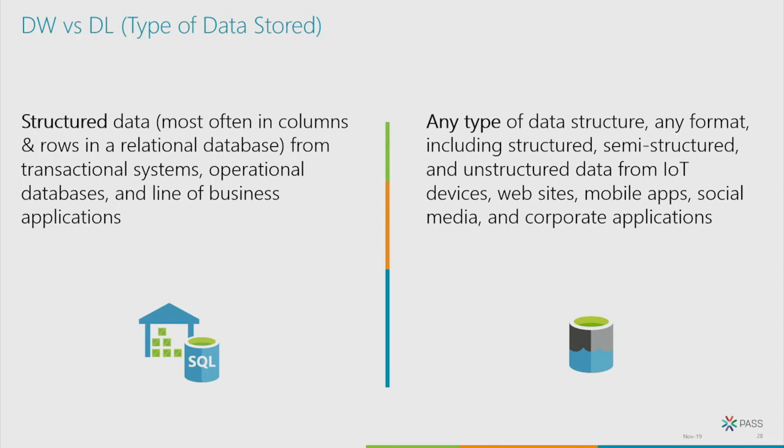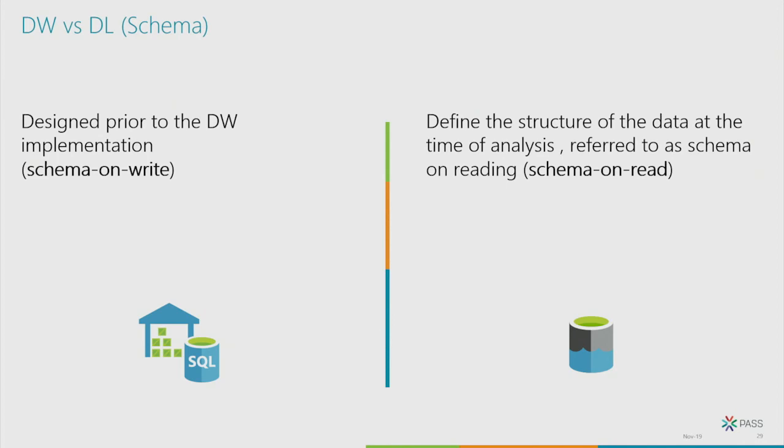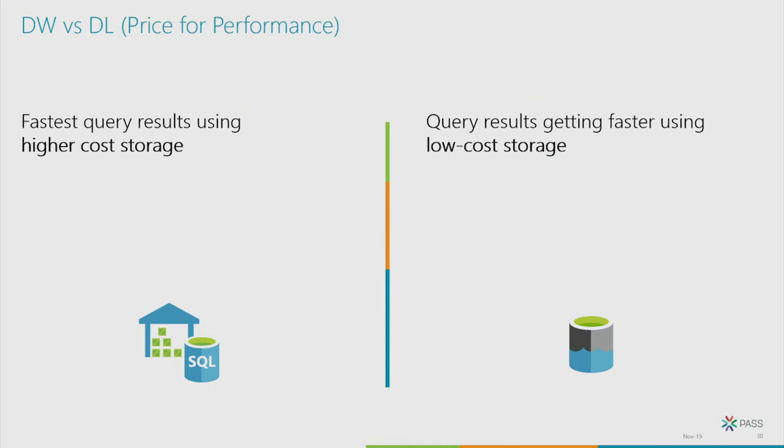So the types of stored data, again, structured data in the warehouse, data lake, any type of data, any format, doesn't really matter. You're going to hear, prior to the data warehouse implementation, you're going to have schema on write. Figure out the schema first, and you're going to put the data in it, versus data lake, I'm putting data in, I'm figuring out what the schema is, and I'm putting it on top to get at it. From a price versus performance standpoint, this is one of the faster, easier ways, depending on how many resources you have, but a higher cost of storage, really, to put things in your data warehouse. So that grain's important. Again, keep all the lower stuff in your data lake because it costs you a lot less money, low cost storage.